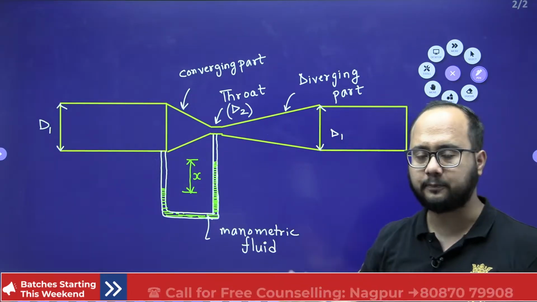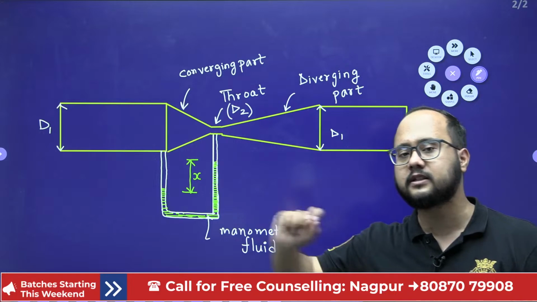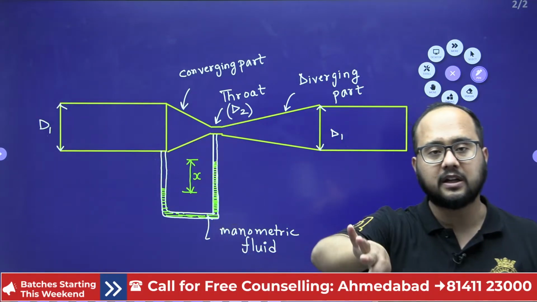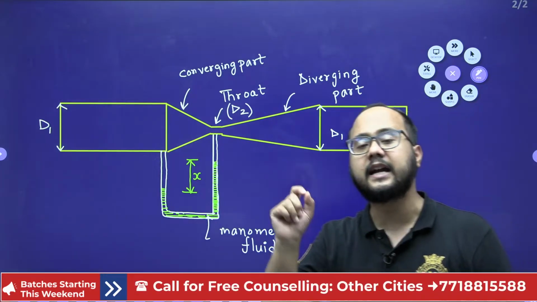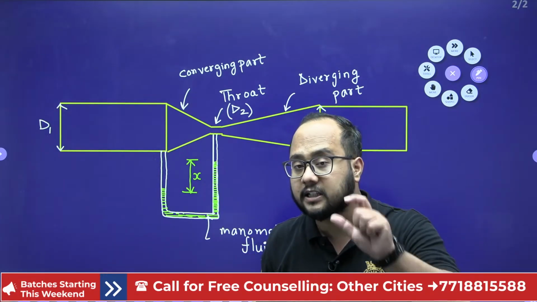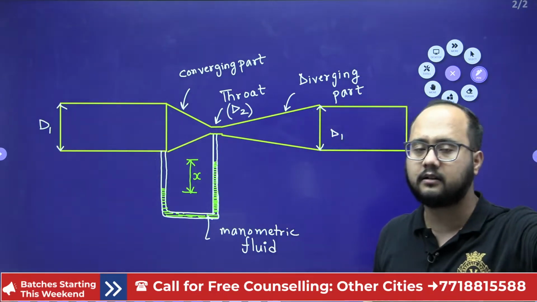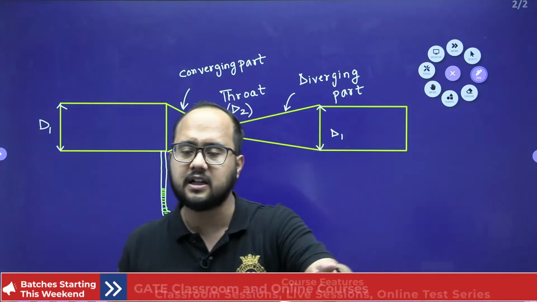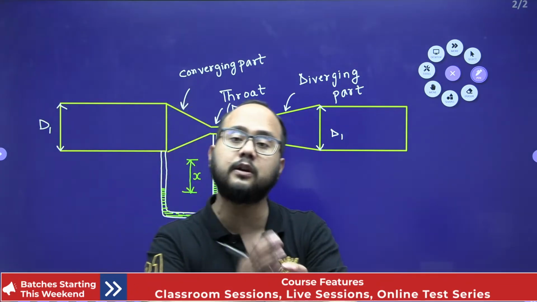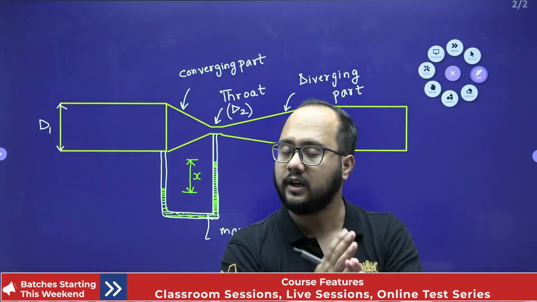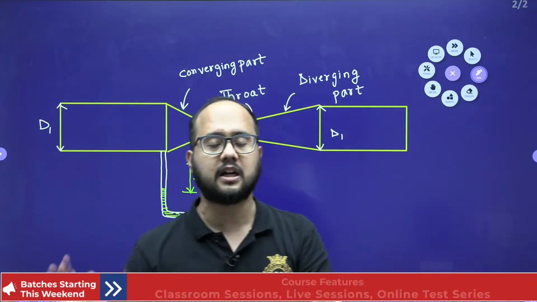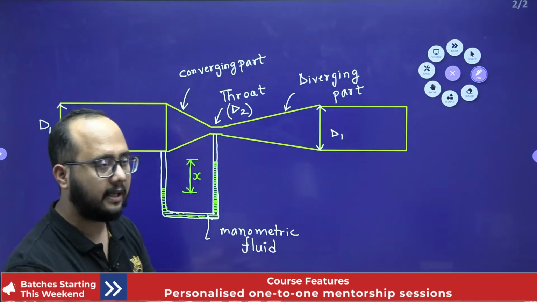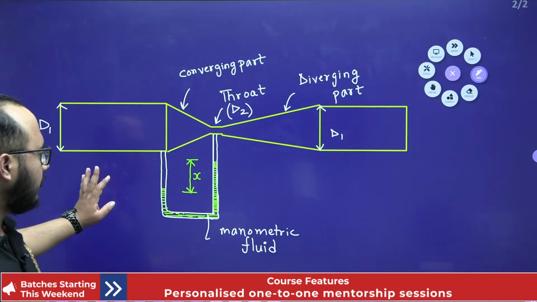Is this point clear? A pressure gradient exists whenever flow is there in the pipe, but when the velocity changes, the pressure changes because of that. So from that pressure change I can calculate the discharge. Remember this point, because in other devices like the orifice meter and nozzle meter also, you are able to calculate the discharge from the pressure change. We will discuss the procedure for this. We will apply Bernoulli's equation, obviously, because it is an application of Bernoulli's equation only.